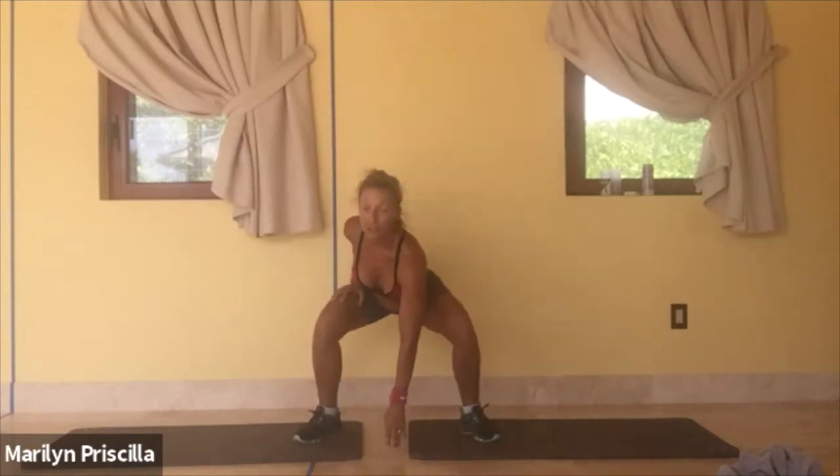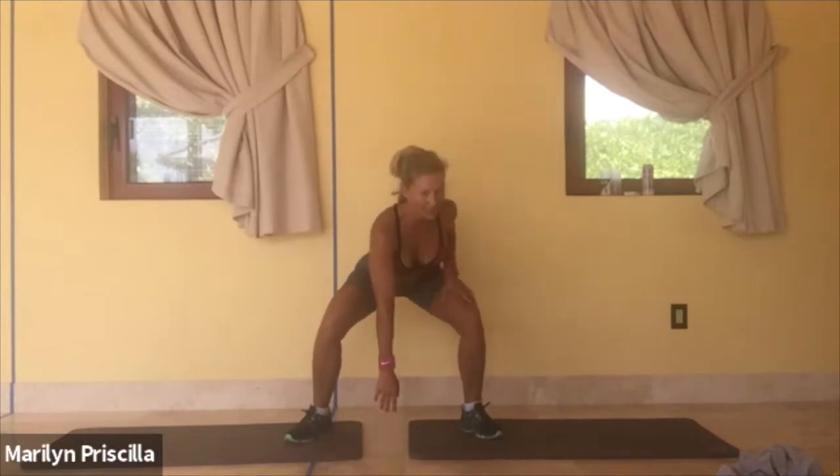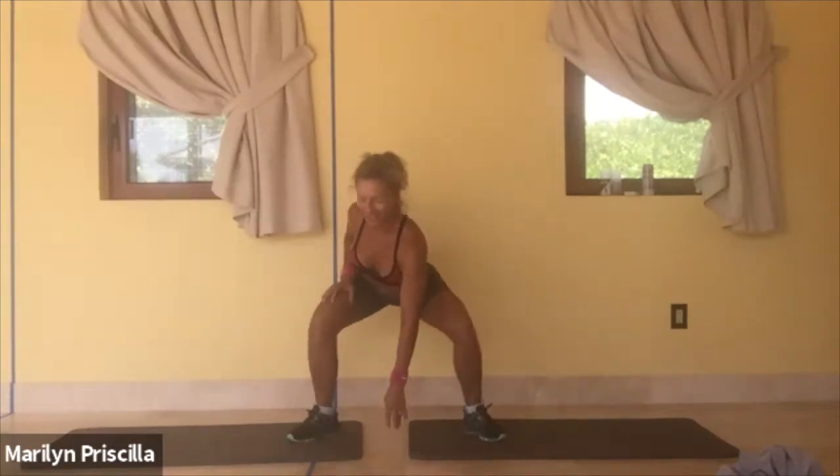Creating more abdominal crunch. Countdown coming, 10, 9, 8, 7, 6, 5, 4, 3, 2. Double squat with the tap. The tap does not have to be low. You don't actually have to leave the mat with your feet. You can just keep those feet nice and grounded and do that pulse squat.